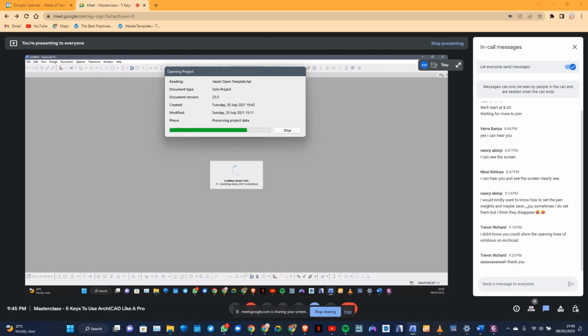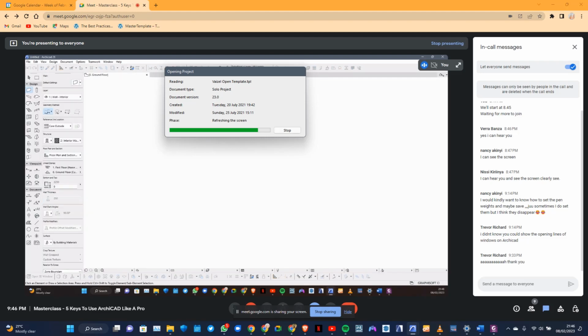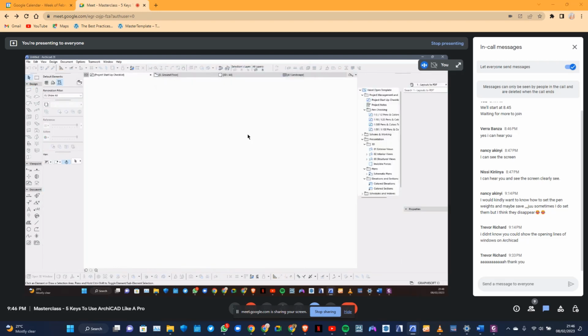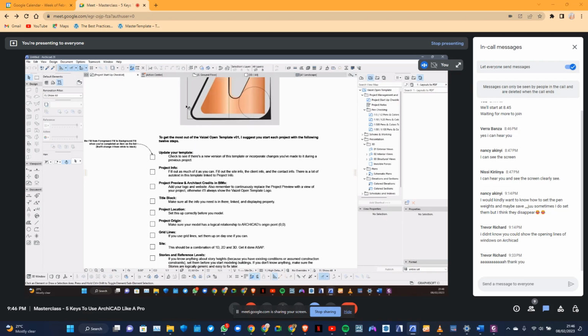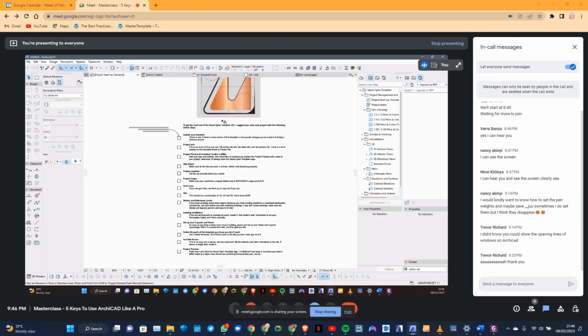Yeah, so now I'm showing you a solution that can work for you full time. Once you open this template, if you import this template, number one, it comes with a checklist, and it tells you this is how you can start making ArchiCAD work for you.